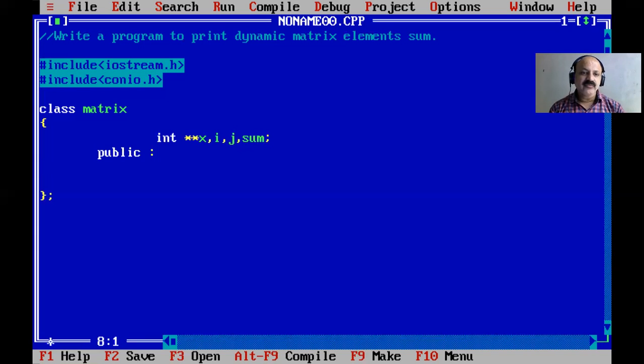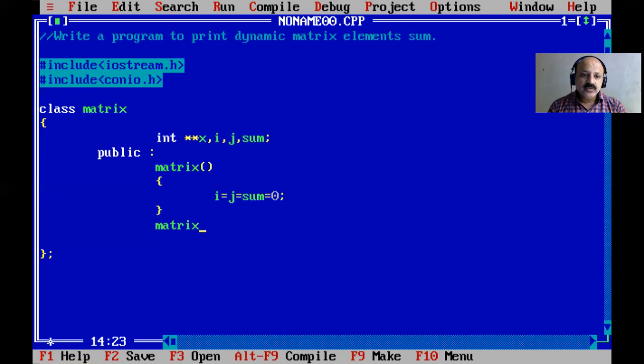So I take some variable. Now our first, default constructor. I initialize all to zero: i, j, and sum initialized to zero, because sum should always start at zero, so that the garbage value is gone, and i and j are counter variables for iteration.